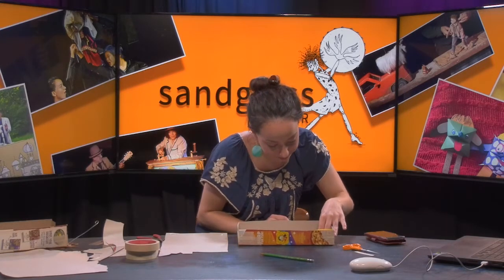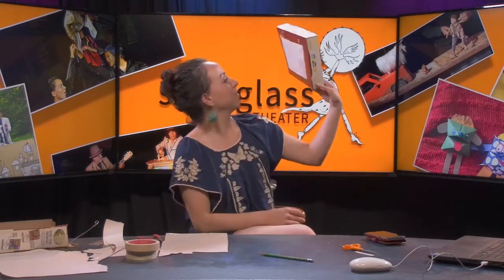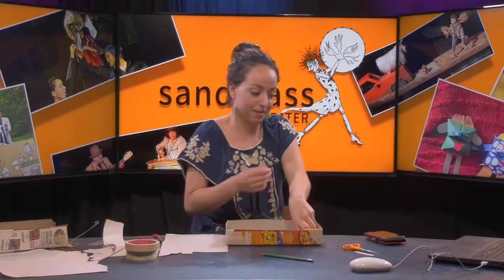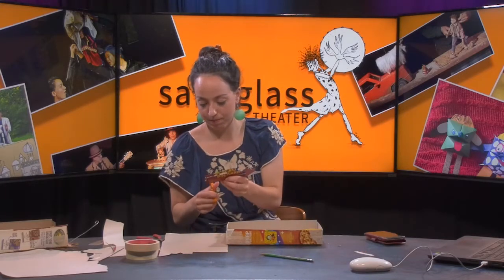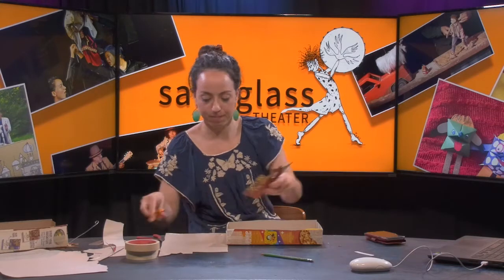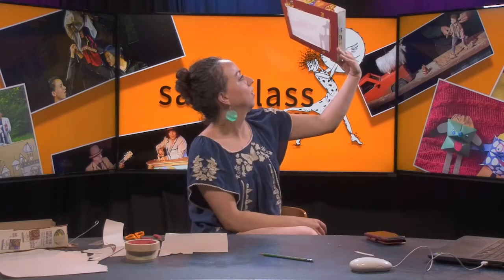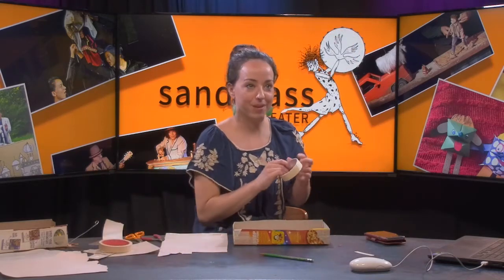Oh, yeah. That'll fit just nicely. And I can hold it up to the light and check what it'll look like before I tape it in. Let's see. Oh yeah, that's what I want. So I'm going to tape in that piece.